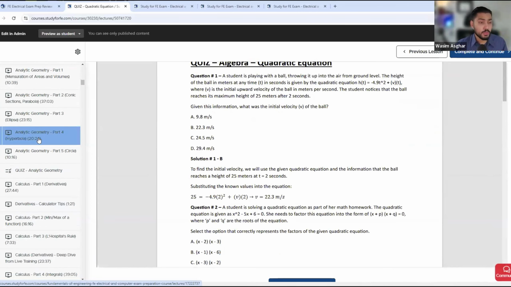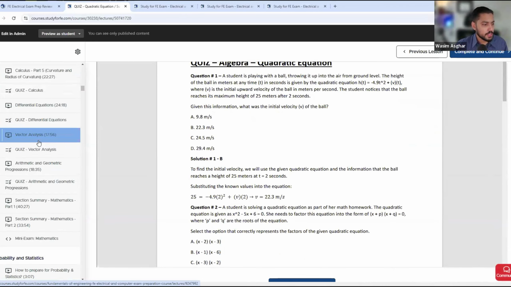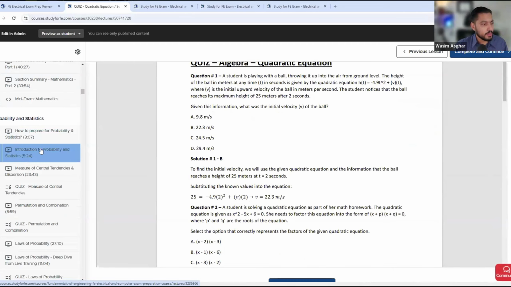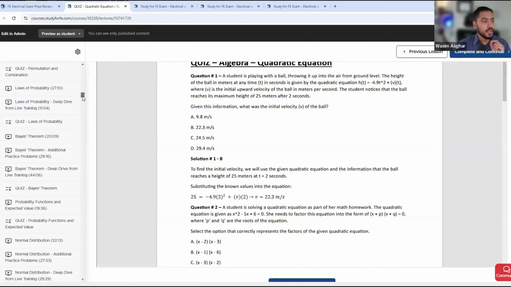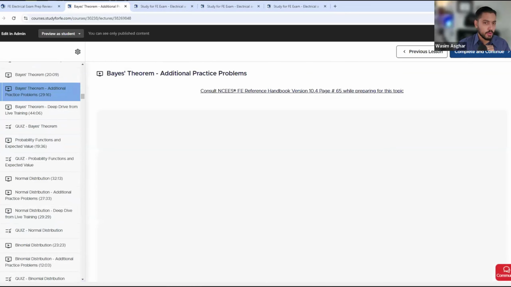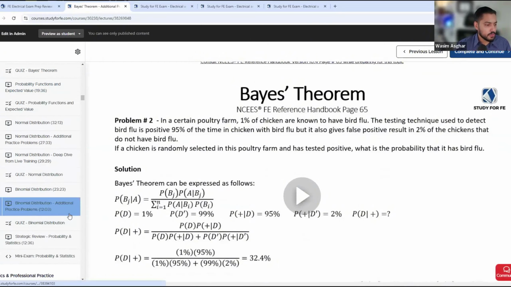If you've been out of school for more than 5 years, this is probably what you're looking for in terms of a quick refresher of some of the basics over here. Then you have probability, a multi-part lecture series on probability, laws of probability, everything broken down in a small stepwise manner. If a concept is challenging, like Bayes' theorem, which is arguably the most difficult topic within probability, then you're going to see me doing additional practice problems where they become progressively more challenging. And then deep dives, and then mini exams and so on.